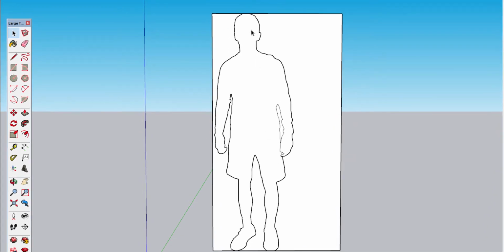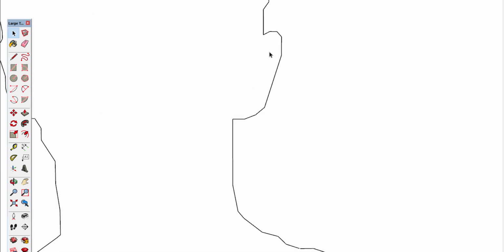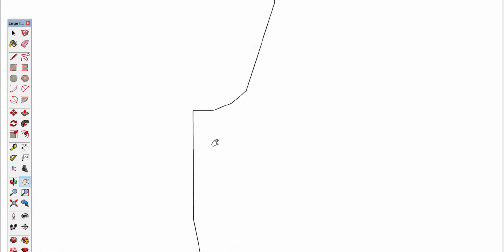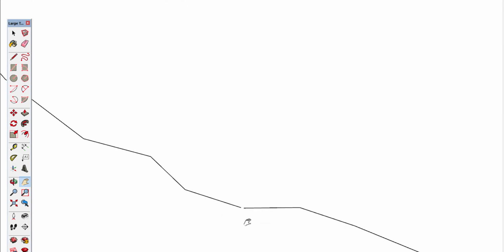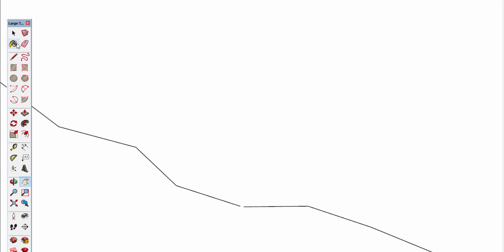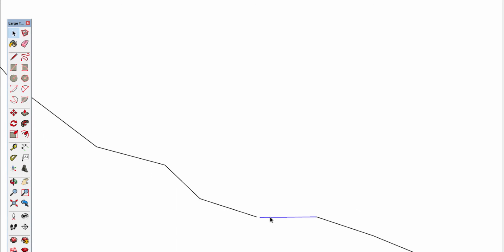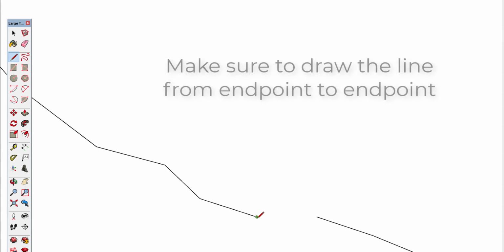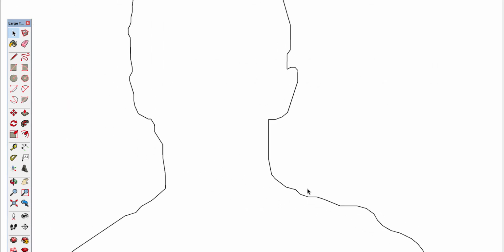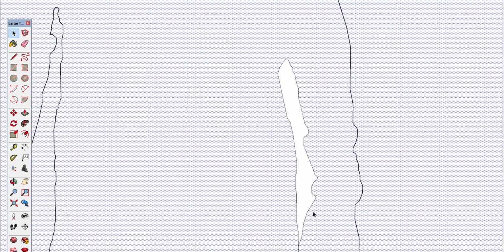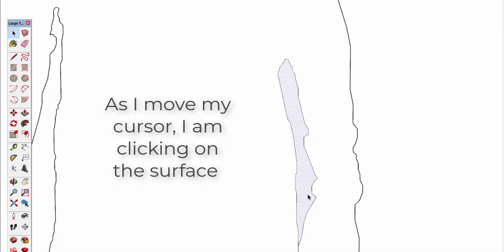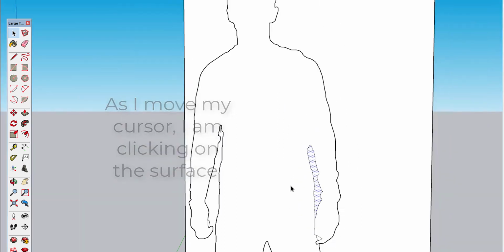The first thing I would do is zoom up really tight on the edge and see if there's any gaps along the way. Right now I can see that this small little gap here could be an issue. Sometimes I delete the line and draw another one in its place. Now, if that closes, then we're okay. In this case, it's still not closed. I can tell because this line is thick. Zooming on this area, this line is thin. I can tell that this surface had been broken and I could remove that background there.